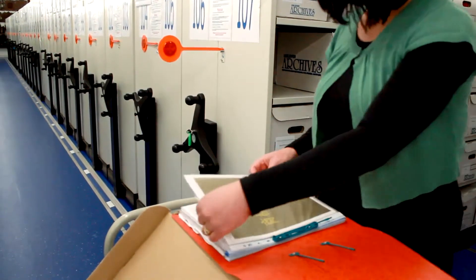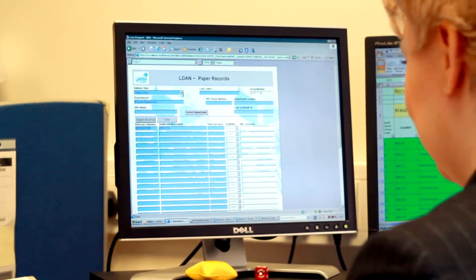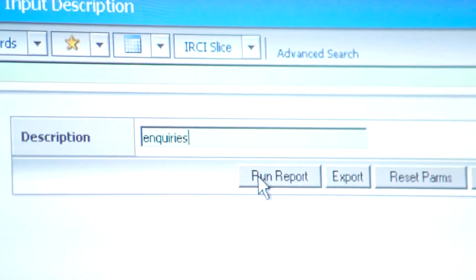The process for sending records to us starts with a transfer form online, which will kick off a workflow in LiveLink so that we know to expect these records. The transfer form is something that we've developed ourselves to use within LiveLink. We've made other customisations as well — we've created a customised DRO homepage to make it easier for users to navigate directly to their own records and not have to mine through all the different levels of LiveLink.